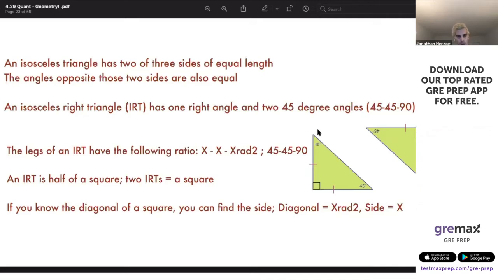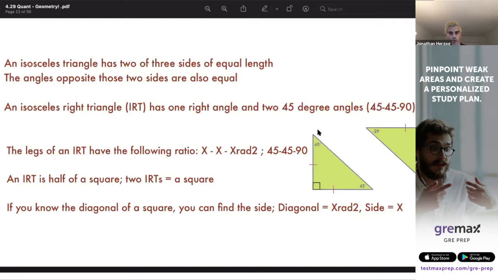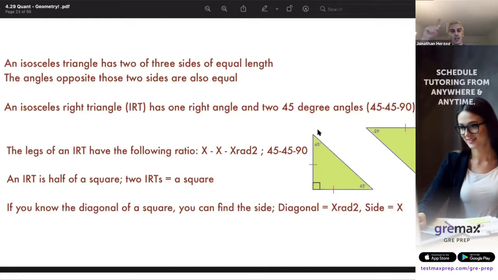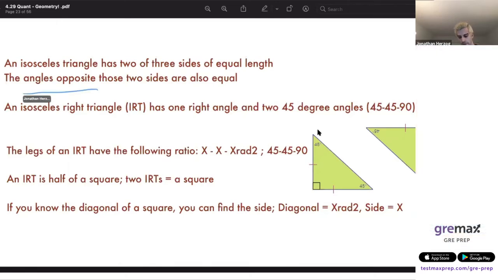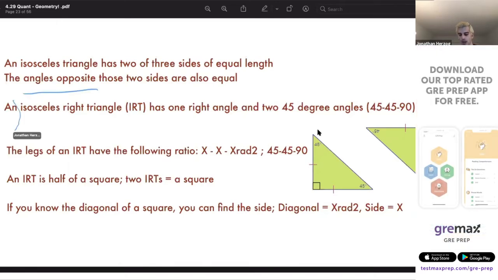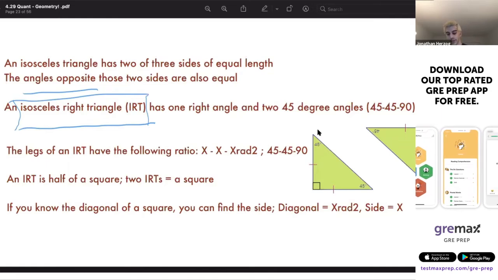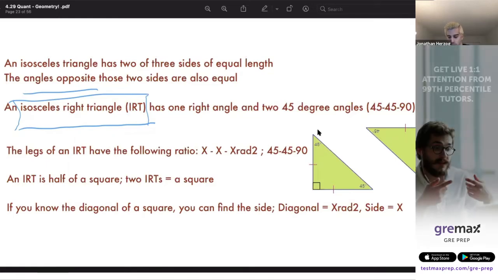So recall, terms of art, isosceles triangles. Just as we do in the verbal reasoning section, we translate, we break down, we turn it into simple English. Okay, 2 of the 3 sides are of equal length. Cool, got it. Recall, integrating our rules, the angles opposite those 2 sides are also equal. So even if you didn't know that, you could re-derive it. An isosceles right triangle is exactly what it sounds like. It's an isosceles triangle where 2 sides are of equal length, and we have one right angle.